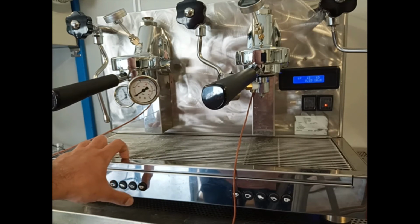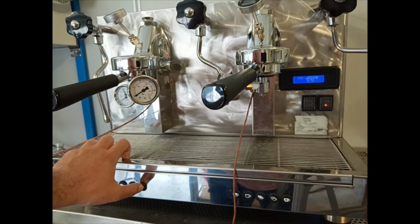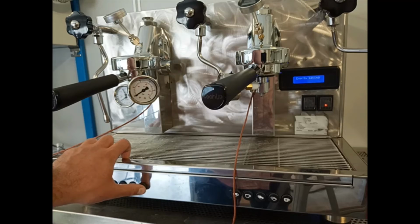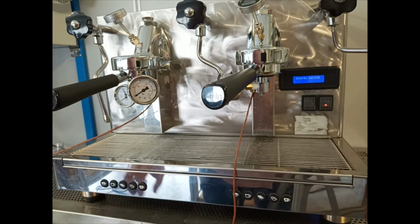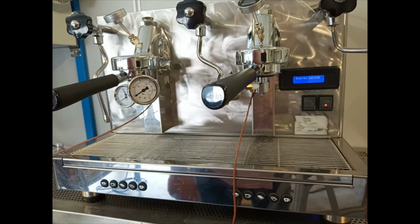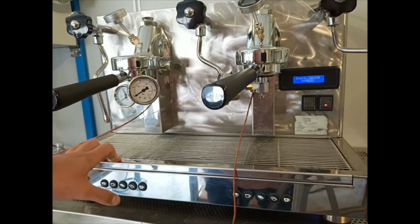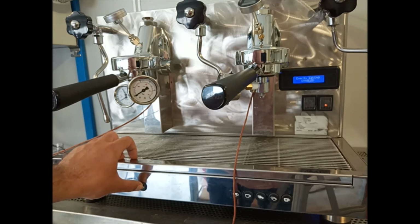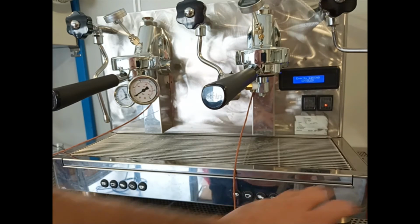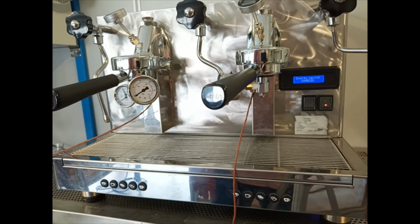If we go on, we can set other parameters, PID settings, and we can select if the energy saving is disabled or enabled, pressing the two buttons. The energy saving means that after 240 minutes the machine is not turning off, but the temperature inside the boiler goes down to 110 Celsius degrees, and pressing one of the buttons we can reach again the operational heating.